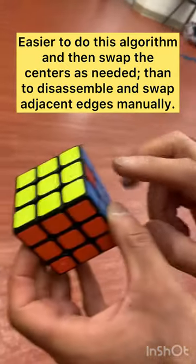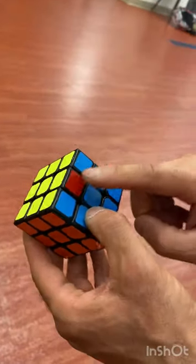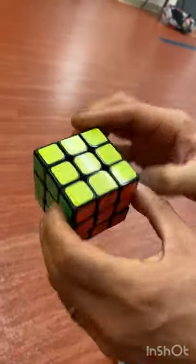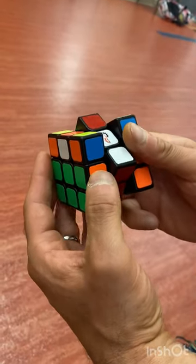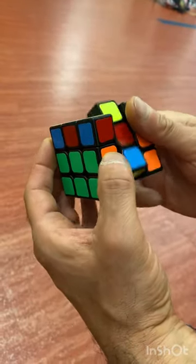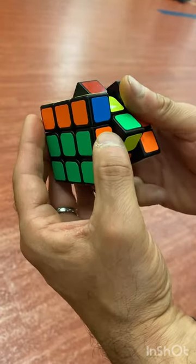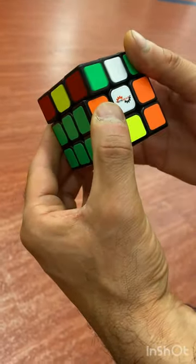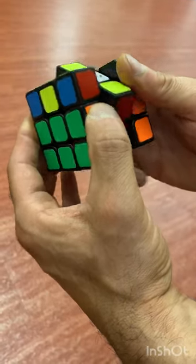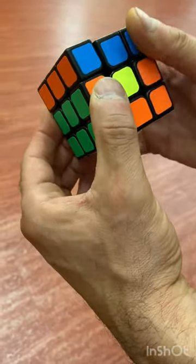Okay, we're gonna hold it so that the edges that we wanna swap are to the right and to the back. And we're gonna do the following algorithm. M prime U, M prime U. M prime U prime, M prime U prime. M prime, and we're gonna do W, and then M prime U prime, M prime U prime.